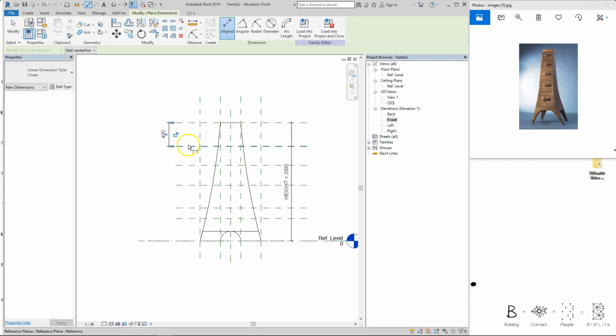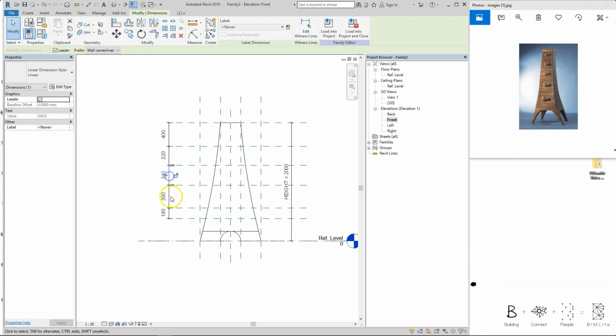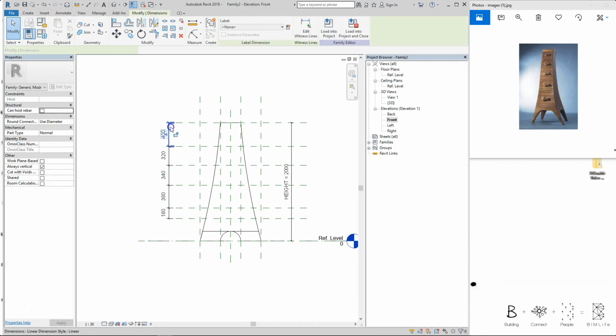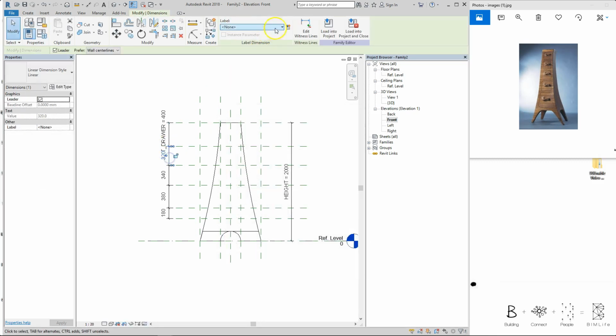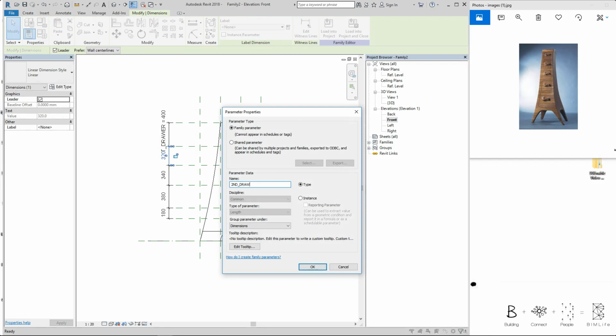Put a dimension, and while you're putting a dimension, make sure that they are being separated. As you can see, they are not clumped together. All of them are individual dimensions. So this I will name as first drawer. The second dimension is second drawer.